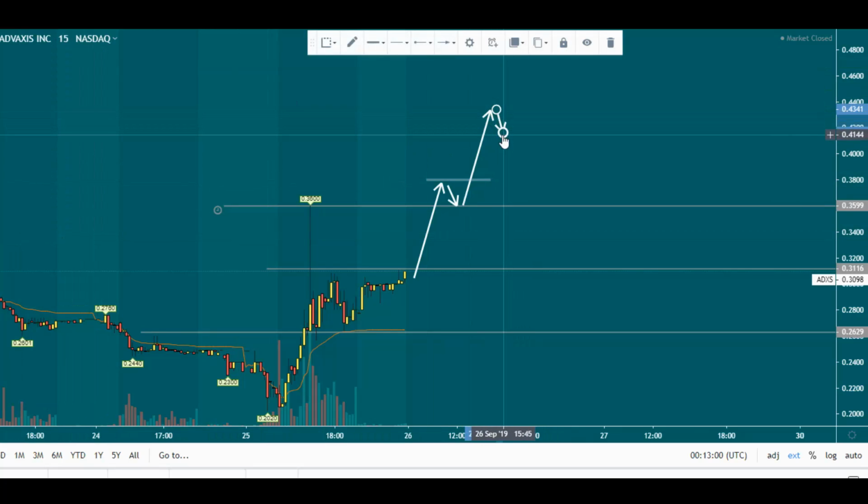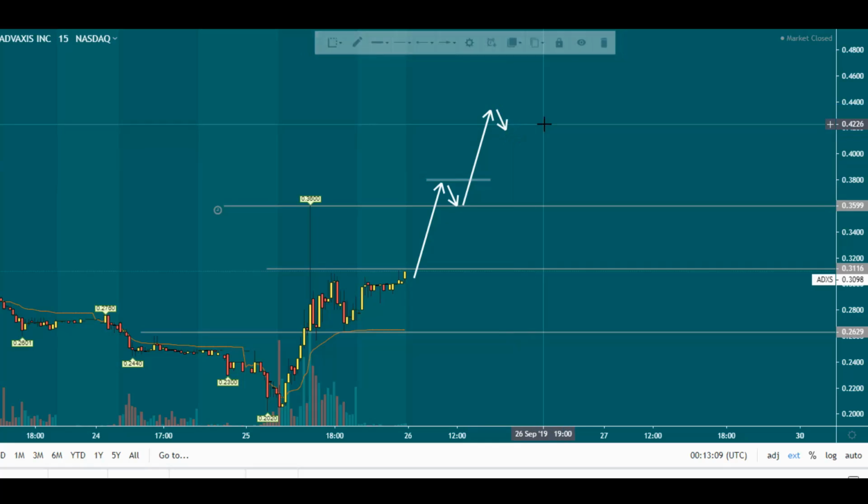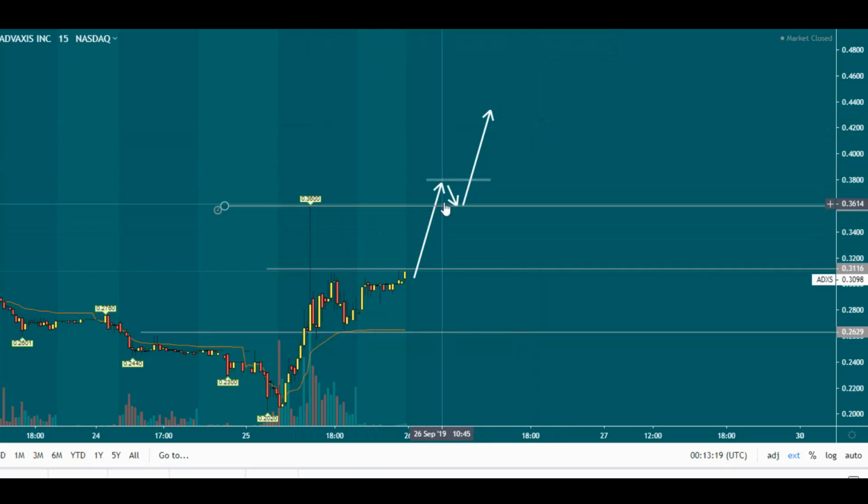So either we're going to pull back and repeat this kind of pattern here again, or we'll pull back here. That way I'm holding 1/4. I can sell it really easily, and it's much easier being risk-free. You never want to be playing with your own money. So this is the move that I would look for tomorrow.